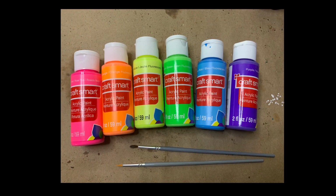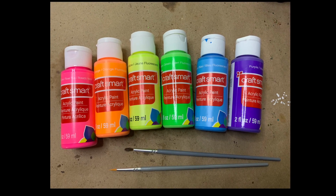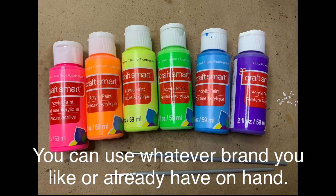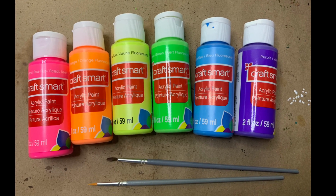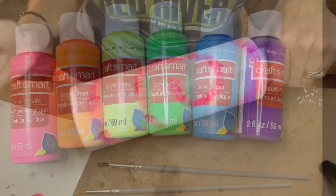So here are the paints I'm going to be using for this tie-dye tumbler. These are Craft Smart acrylic paints from Michaels, and they're all fluorescent except for the purple violet. And then I have a couple of little art brushes, really thin little ones, that I'm going to be switching out depending on how I want my paint to spread.